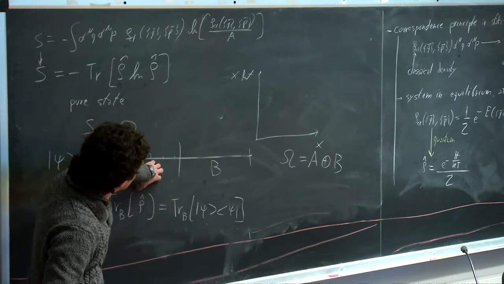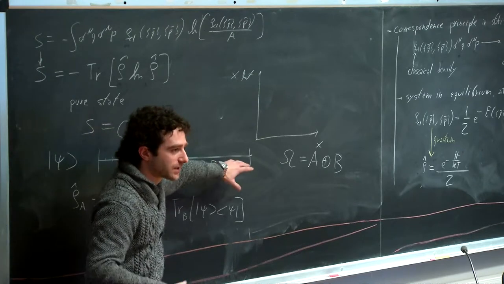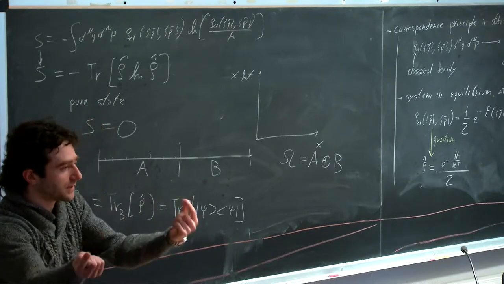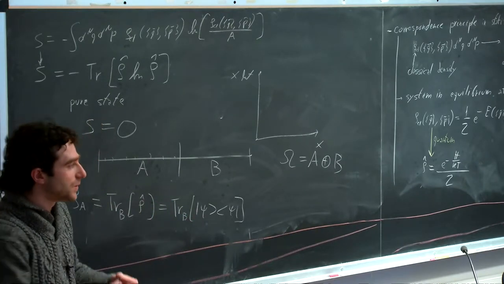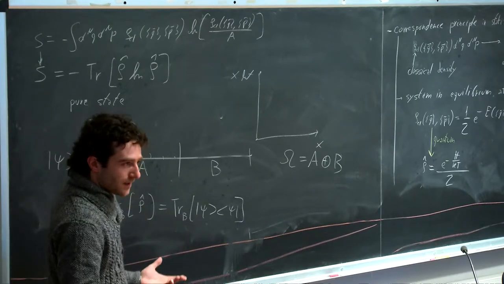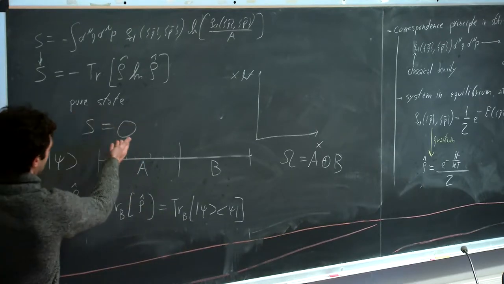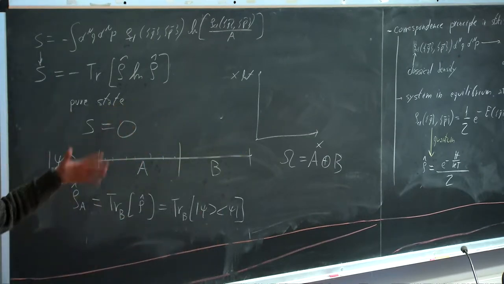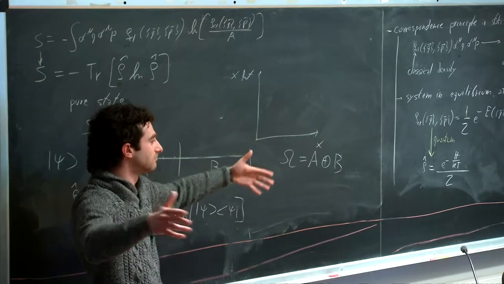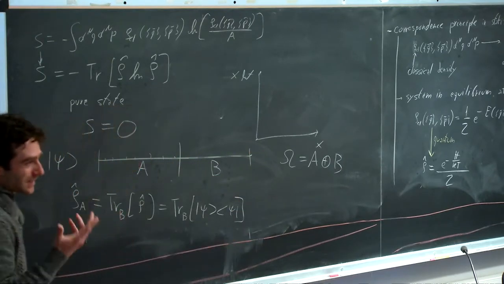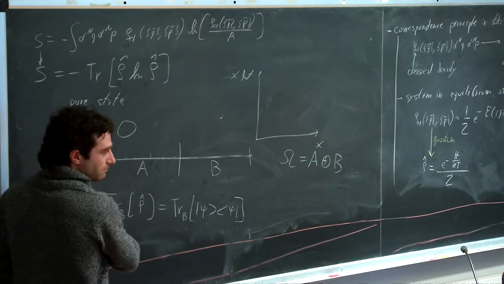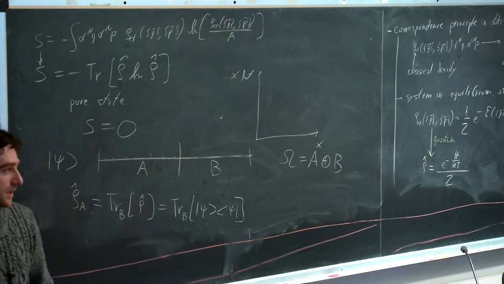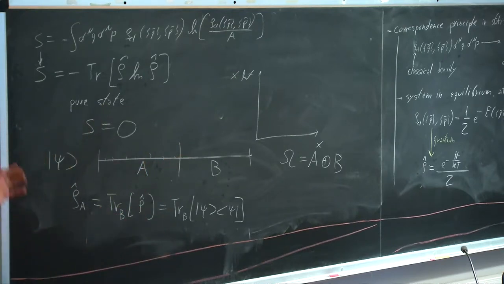When I compute the reduced density matrix, it means that I'm neglecting what's happening in B. But in the classical case, I don't care what's happening outside my system because there is no correlation. So if this was classical, I would not expect any difference from this result, because I'm just tracing out some degrees of freedom that are completely irrelevant for my physics. So in the classical case, you could expect that the entropy is zero, also in the subsystem, because there is no correlation.